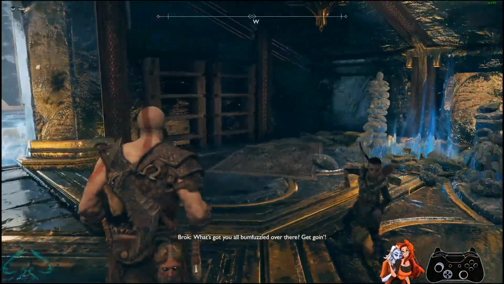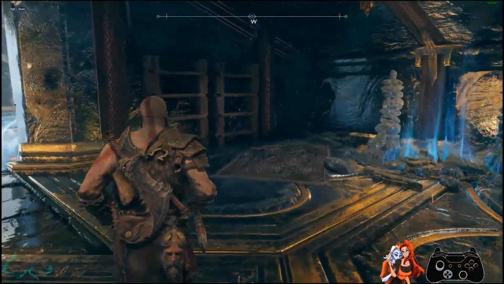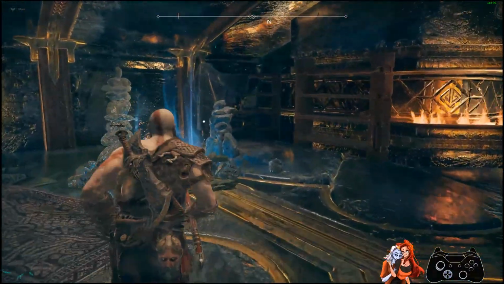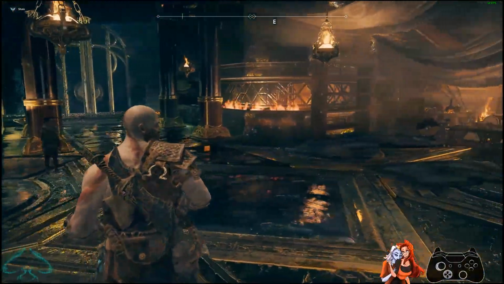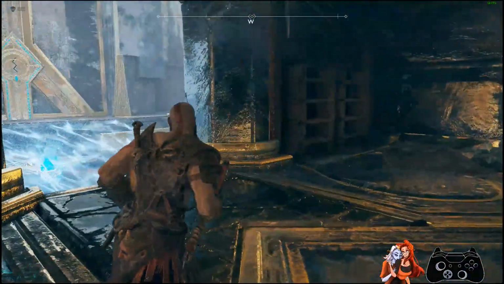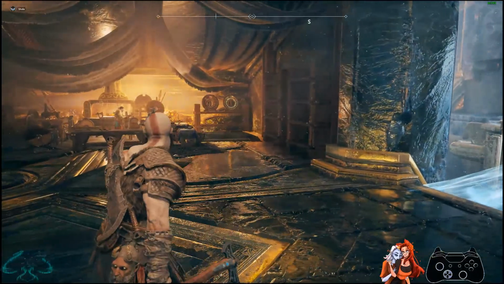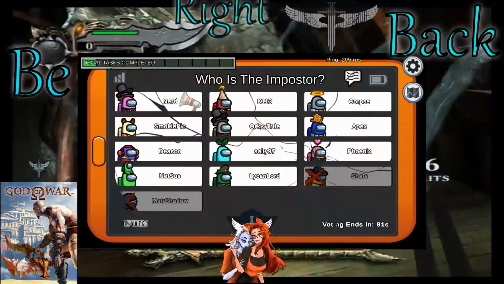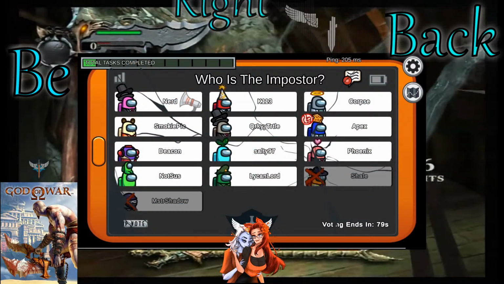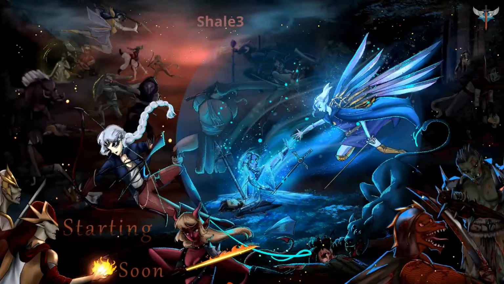Running about 80% of the GPU, which is fine. Not even 30% of my CPU. So that looks all good. Buttons seem to be working. Scenes seem to look okay.